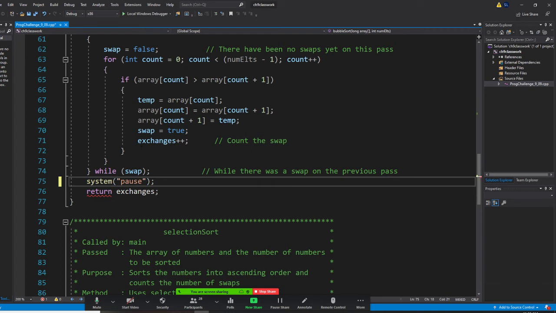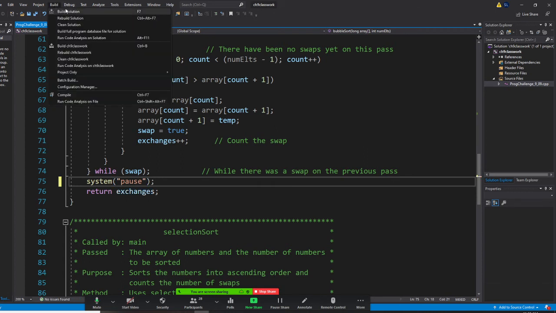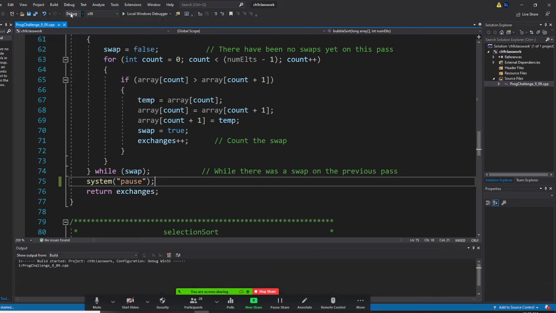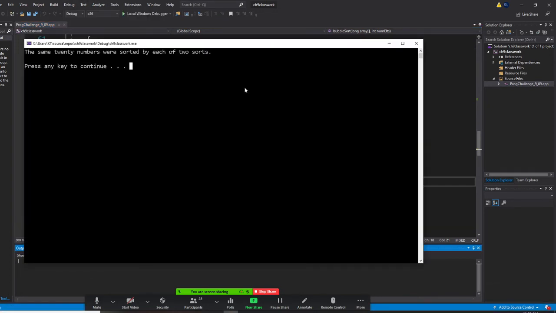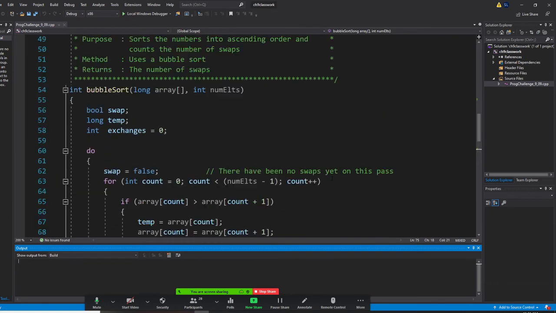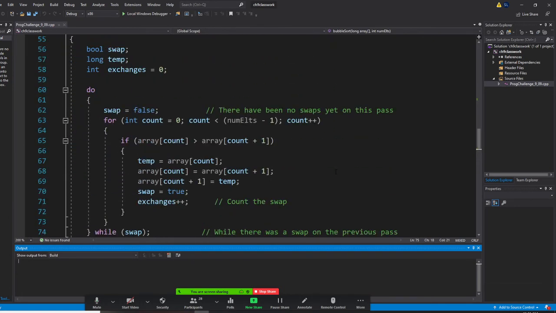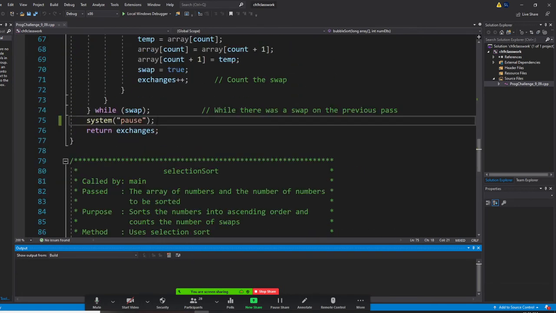So I build it, and I start without debugging. Why didn't it write it down? Let me see. Oh, I wrote it the wrong way. Sorry.